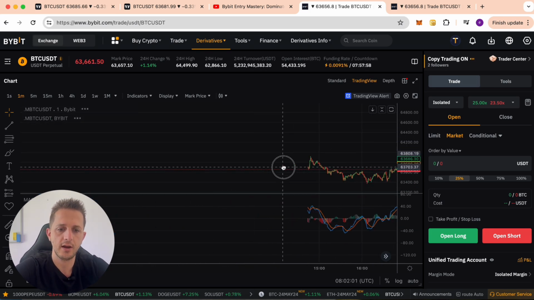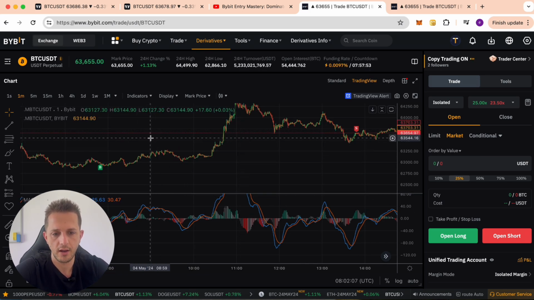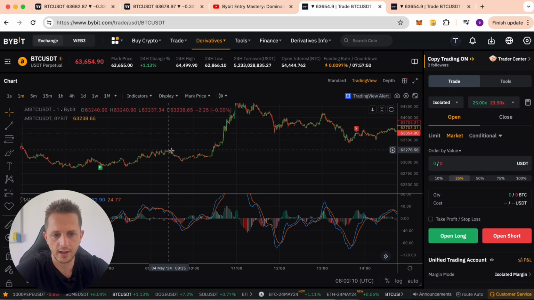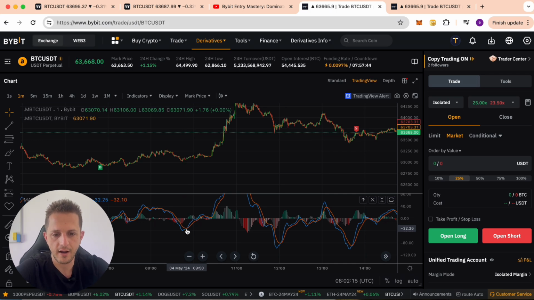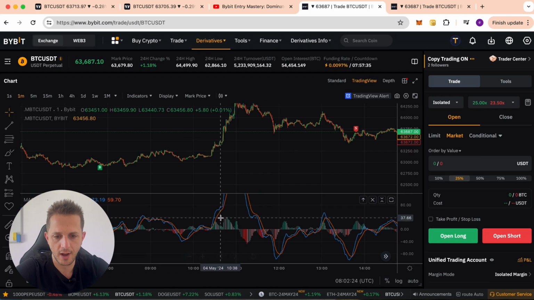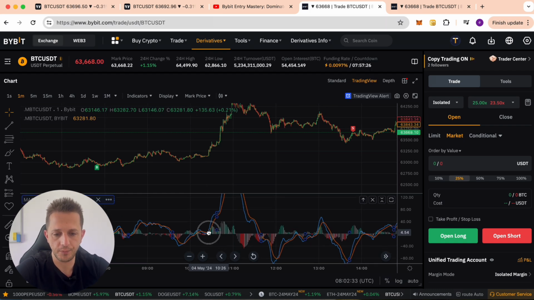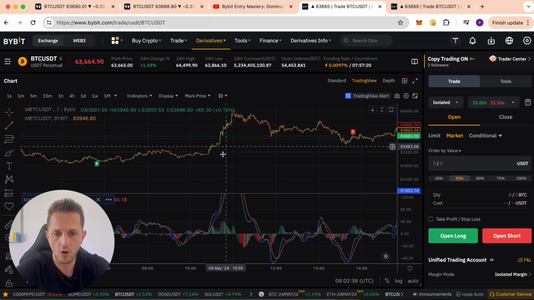Let me show you another example in the chart. As you can see here, it's going a little bit down, we are at this level, and the same thing happened in the indicator. Then the blue line crossed above and the market started to change direction and started to go up, until the moment where once again the blue line crossed the orange line. It makes us understand that the event to go into a long position has triggered, and so we enter our long position. So this is basically how the strategy works. It's very, very easy to do.